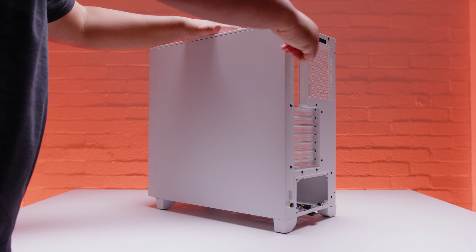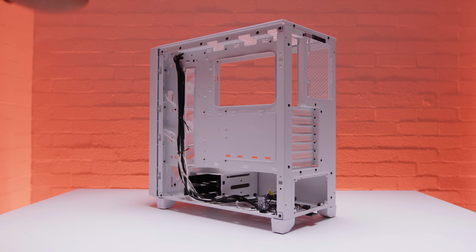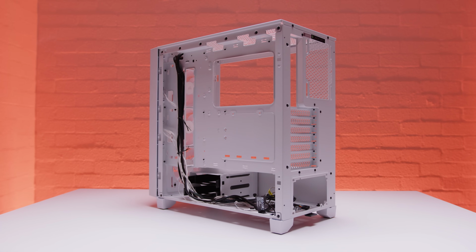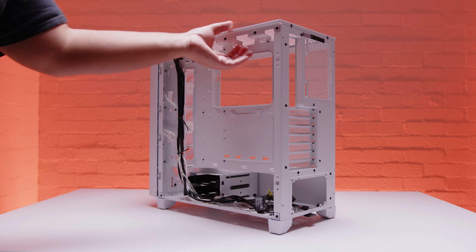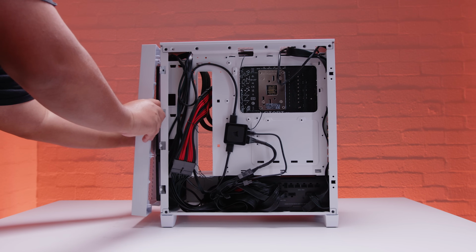I just want to have some fun building a PC. Okay, in terms of the build quality, the 3000D feels a lot like the 4000D. So the quality is decent, but it's definitely not the best quality case from Corsair. The cable management in the case is fine as well.